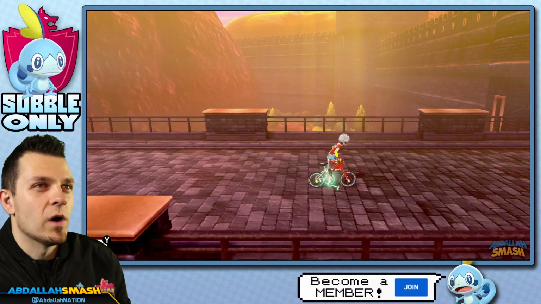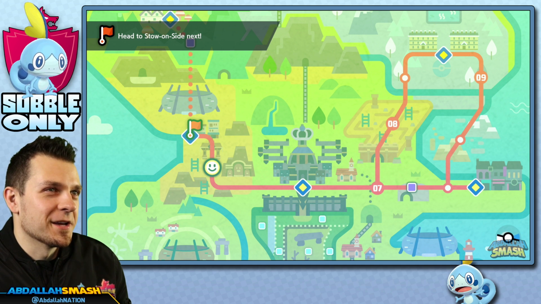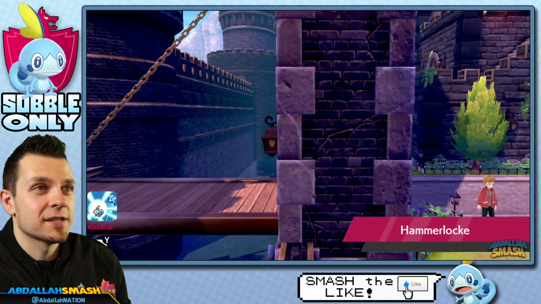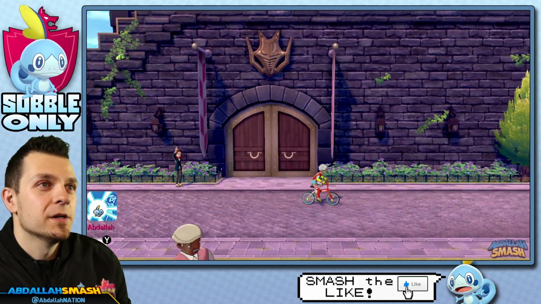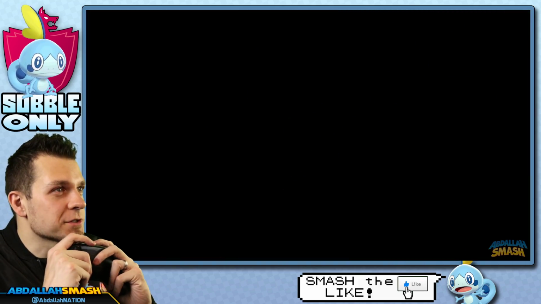ourselves healed. Why waste potions when we could take like 5 seconds and go get ourselves healed at this Pokemon Center? Or maybe I could just fly, right? Take the flying taxi, whatever's nearby. Okay, so Pokemon Center is right here. Let's get ourselves healed up.